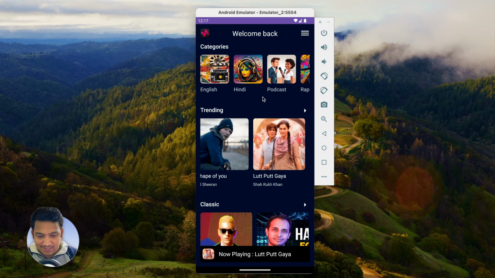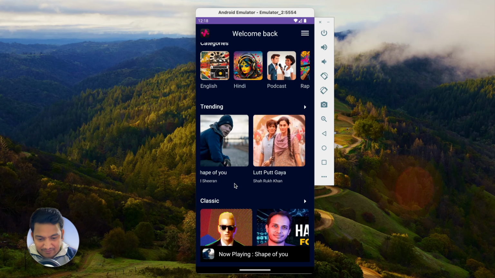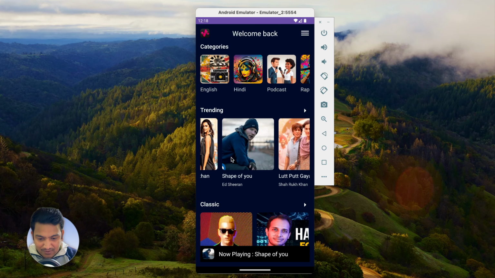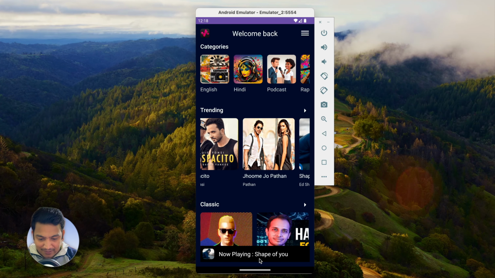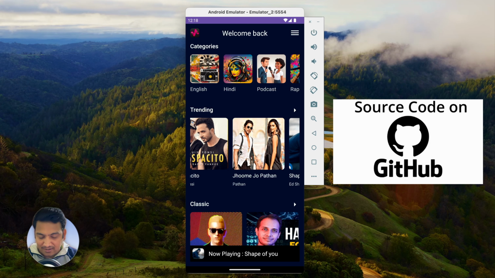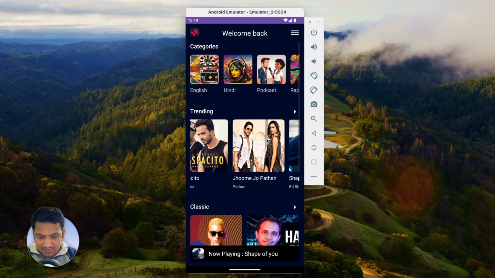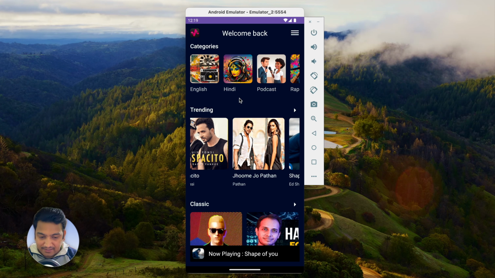So most of the things required for a music streaming application are completed. We have different categories, we have different sections that are dynamic coming directly from Firebase Firestore, and we can play any song, and we also have the player view. In the next video, we'll implement login and sign up feature so that only the authenticated user can use our application. First the user will create the account, then login, then only the user can use this application. So we'll use Firebase authentication to do login and sign up with email address and password.